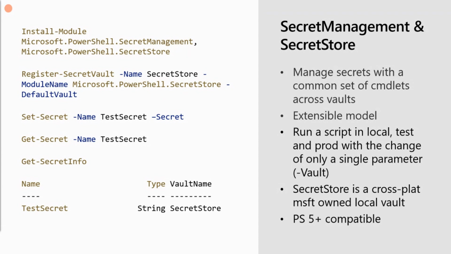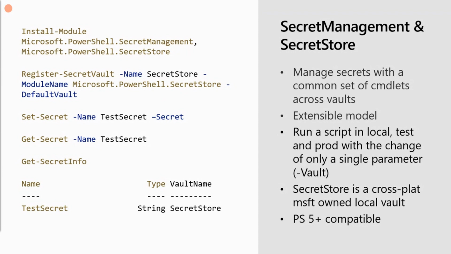I also wanted to speak a little bit about SecretStore. SecretStore is a module that we shipped at the same time as SecretManagement. It's a separate module, but it's a cross-platform Microsoft-owned local vault that works everywhere that PowerShell ships and has some nice configuration settings that make it work really well in automated settings. Both of these modules, once again, are available in the PowerShell Gallery and are compatible with PowerShell 5 plus.